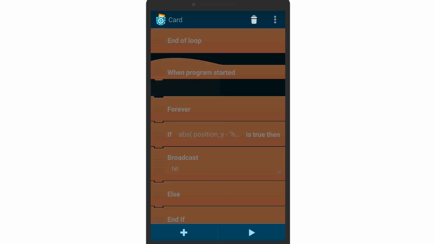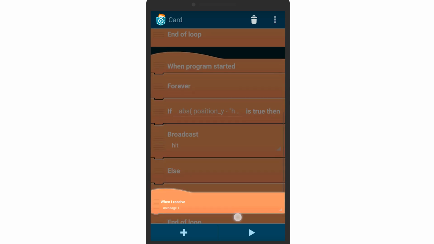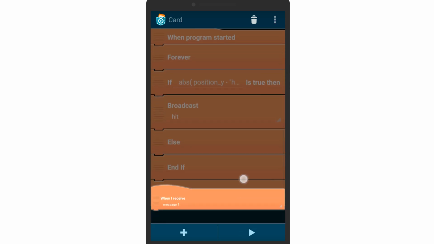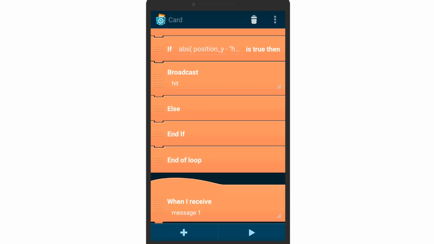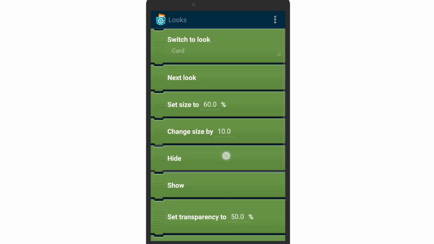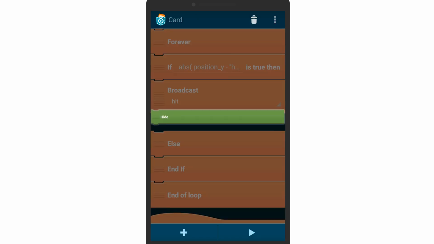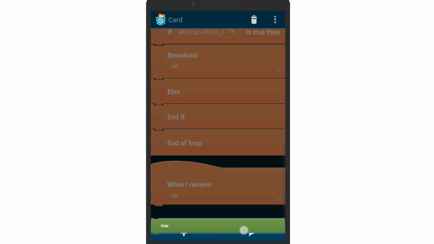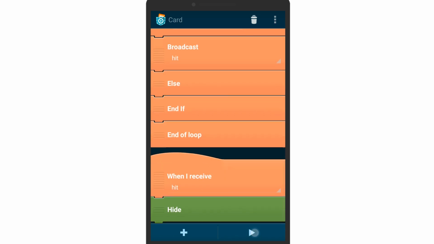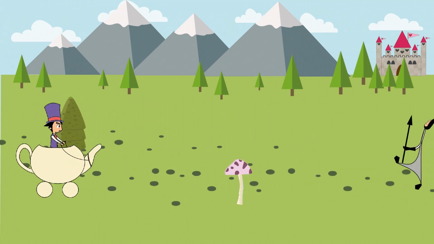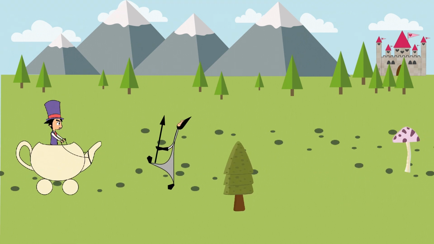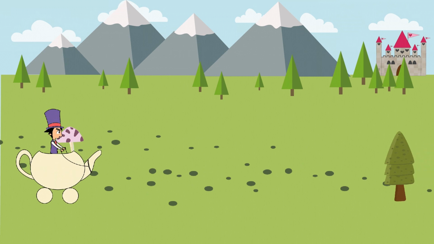Do that by inserting a when I receive brick and setting it to react to your hit message. Then attach a hide brick to it. Try it out and see if the card disappears when it collides with the header. You can also display a game over screen. Instructions on how to do that can be found in our other tutorials.